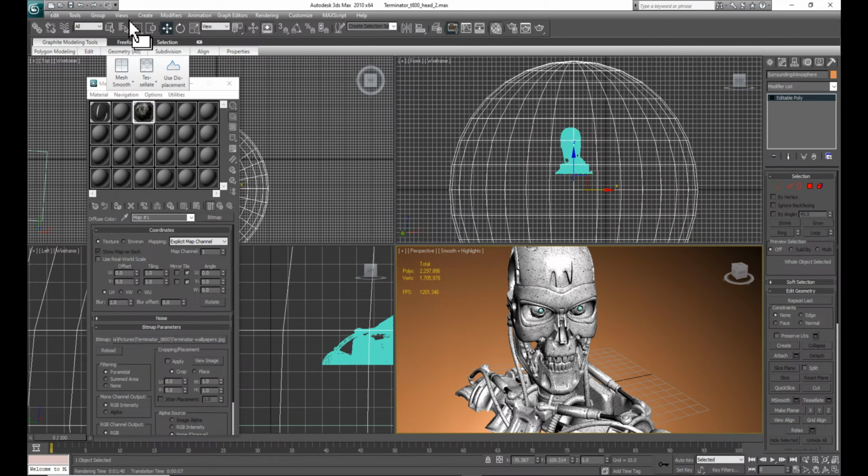Let me close this real quick. Before we do that, I'm gonna save it. So let's go ahead and smash that save button. It's gonna take a couple seconds. Okay, now I'm going to make sure that our sphere is selected, and it is selected. See, it's white, and with the arrows Z and X, it means that object is selected. And we can see over here surrounding atmosphere is selected.